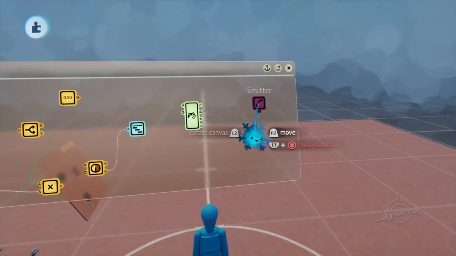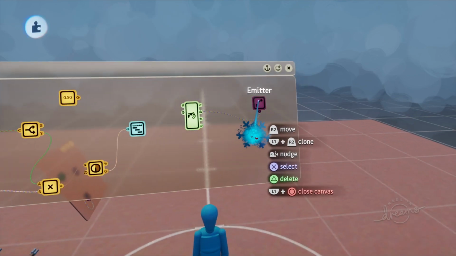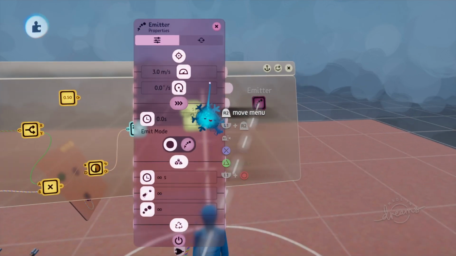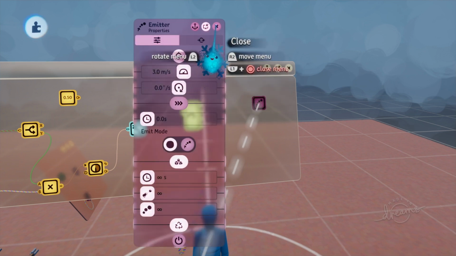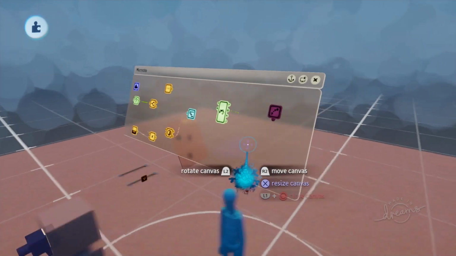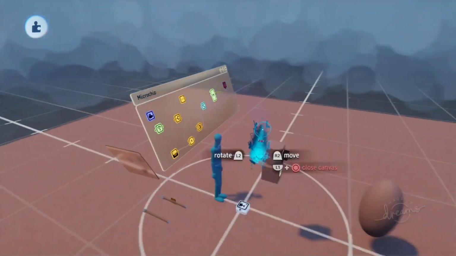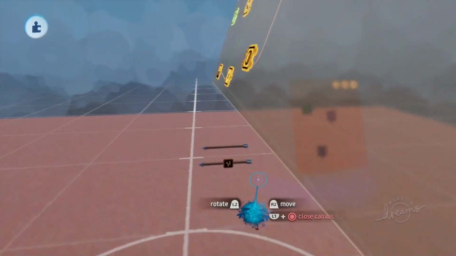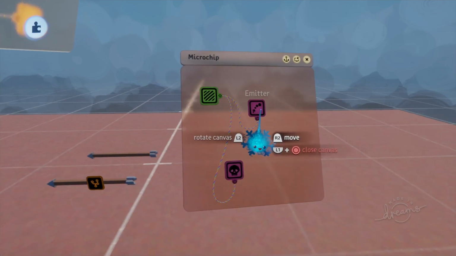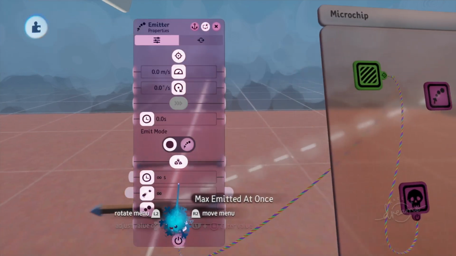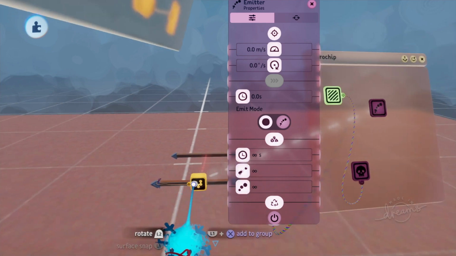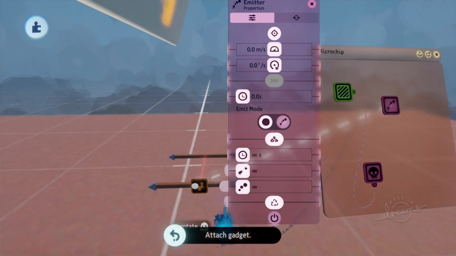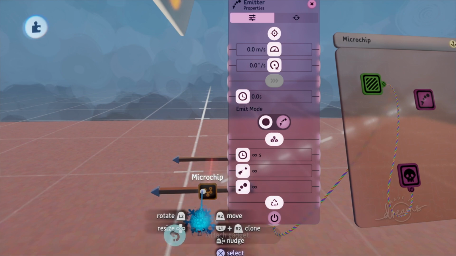If it goes too far, it's going to hit the object before it hits the trigger. I guess you could make that one not collidable. That would work too. But what we can do here is we can actually make this emit slightly. Oh, no. Now I'm grabbing the chip.